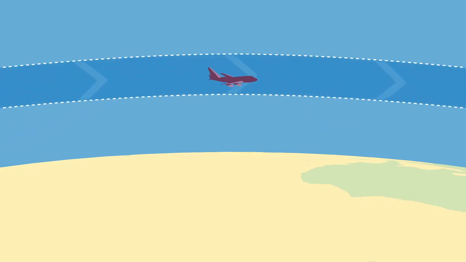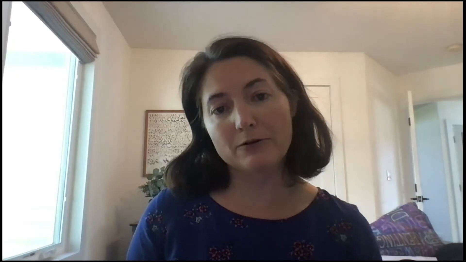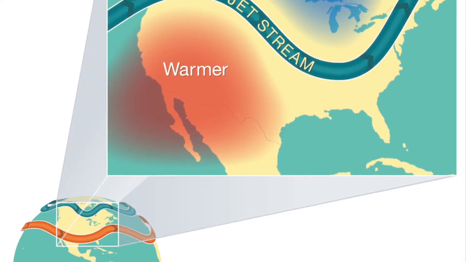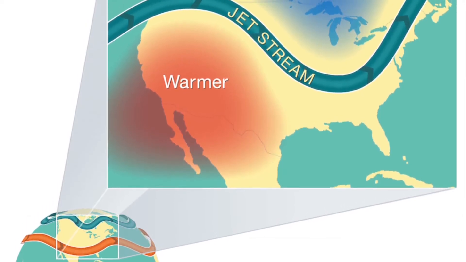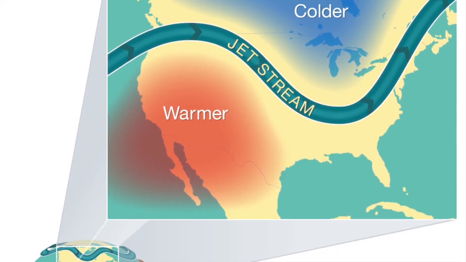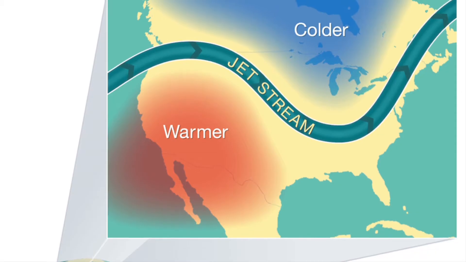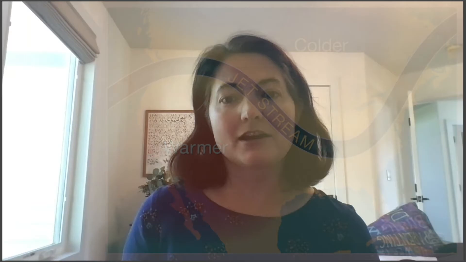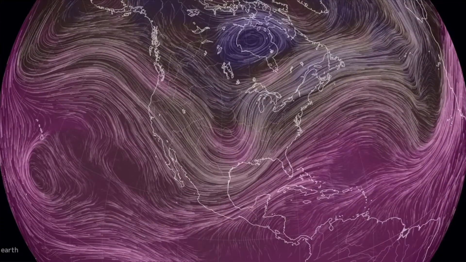The jet stream is associated with cold weather because when it moves south, it allows cold air from close to the pole to flow south. Similarly, when the jet stream moves north, it allows air closer to the equator to flow north. Sometimes the jet stream swings really far south, allowing air that's been sitting over the Arctic to come pouring down into the mid-latitudes. Usually this just happens randomly — the atmosphere is chaotic and the jet stream changes position a lot. That's why it's sunny one day and rainy the next. It's just weather.